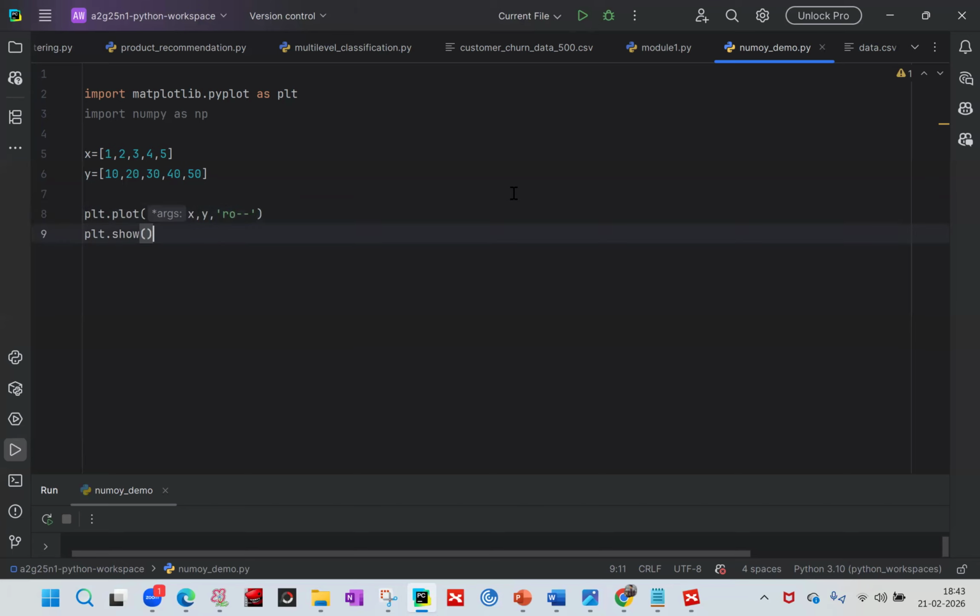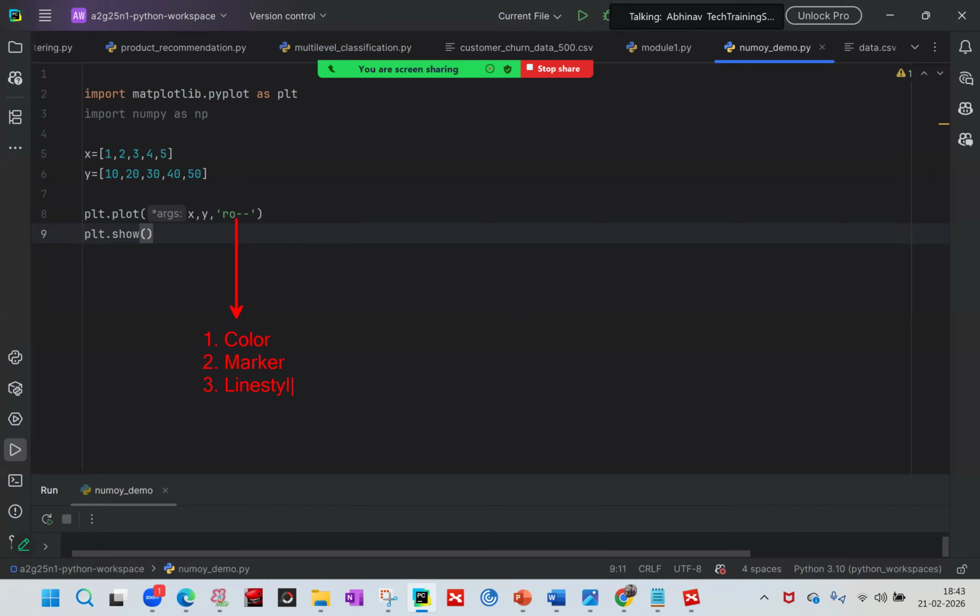And now if I run this, it will still draw the same line. Now what is happening here? In the shortcut form, what all things can we provide? We can provide first color, second marker, third line style, and you can provide these in any order. Not just mandatorily in the order that I am mentioning, any order.